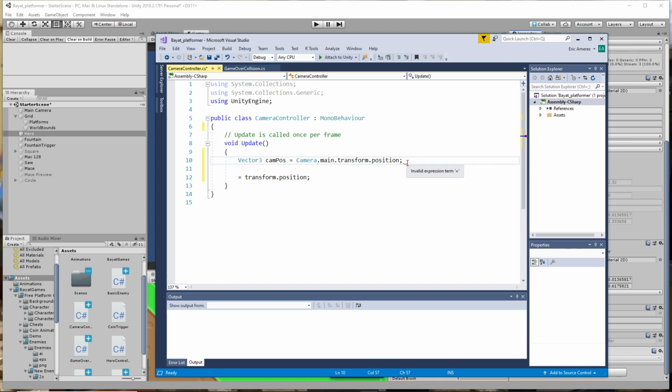I didn't like that too much. Equals, let's say vector3 campose, world space of the transform. Campose, vector3, declared but never used. Oh, look at that, campose. There we go, that's better. Invalid expression. Campose equals transform, vector3 transform.position.